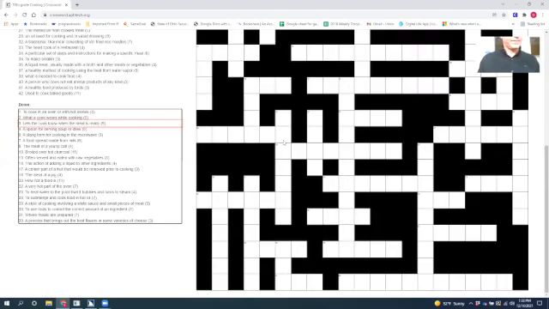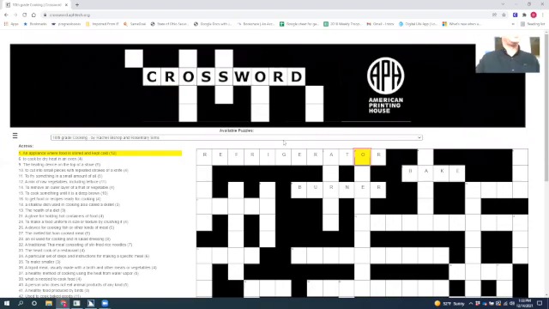Down: list box. 3. Lets the cook know when the meal is ready (9). There's 9 letters in this word, and I'm going to press enter on this definition that lets the cook know when it's done. I think it's a timer. Grid. Puzzle grid. But if I hit T, I get a buzz noise. All right. So I can just keep typing letters. A, B, C, D, E, F, G, H, I, J, K, L, M, N. Oh, O is the first letter. Maybe it's an oven timer.